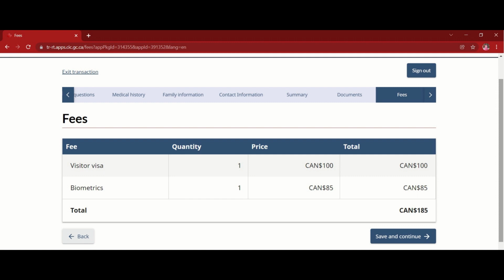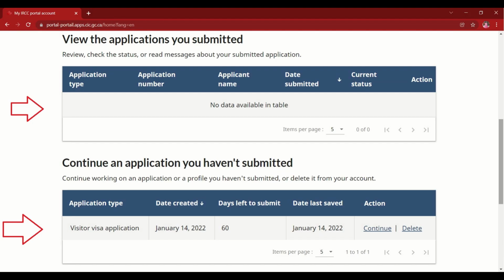If you're in doubt, please finish the form later. Like I told, you have 60 days to finish the form. So take your time, clarify yourself, come back, and finish the application. Once you're totally done, submit it, and then come back and check the applications you submitted over here. And if you have any doubts or queries, or you want to reach IRCC regarding the status of your documents, you have to know where exactly your document is right now.